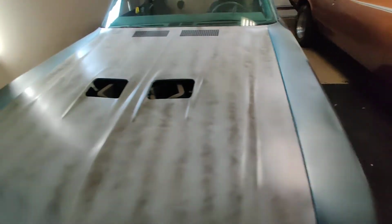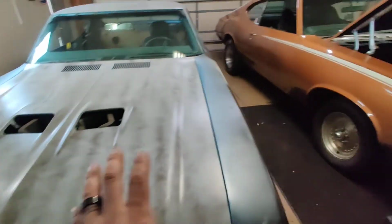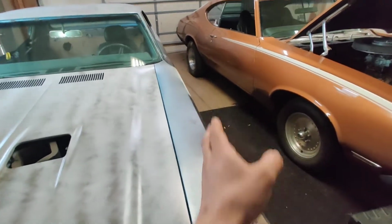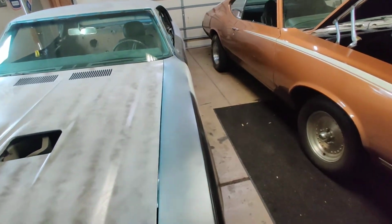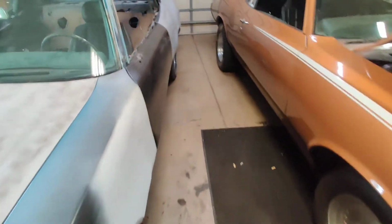But overall, the hood is really on point. The gaps are really nice. And I had to work for those gaps. I had to bring the doors out to match everything. And I trimmed everything out before I obviously replaced the core support.